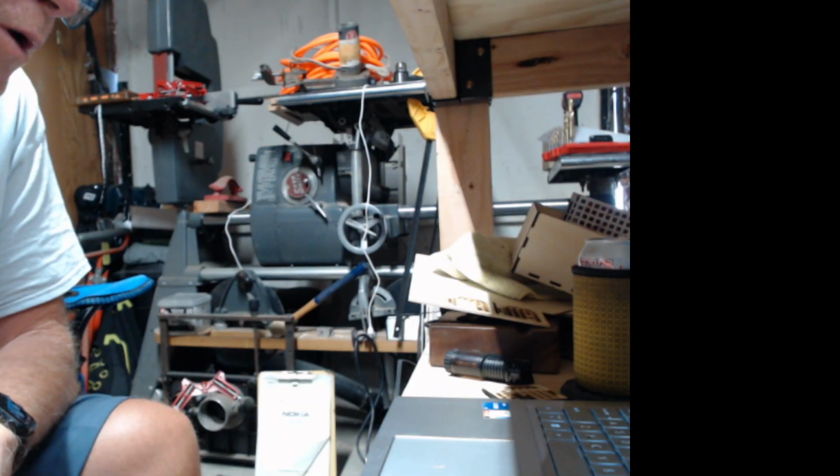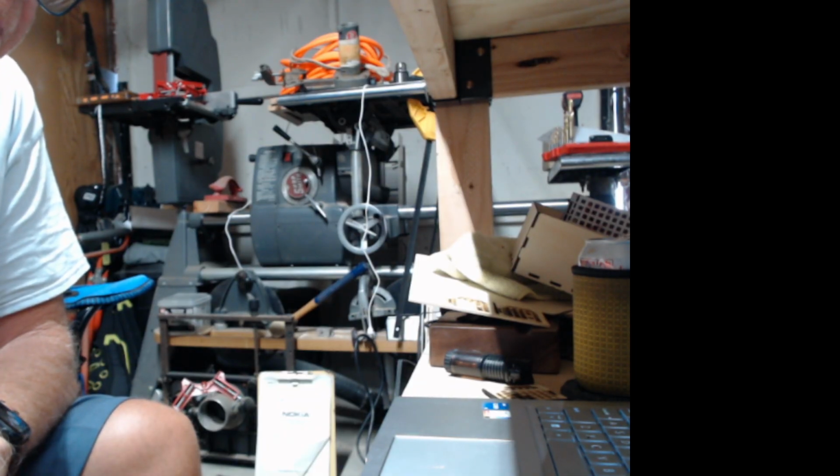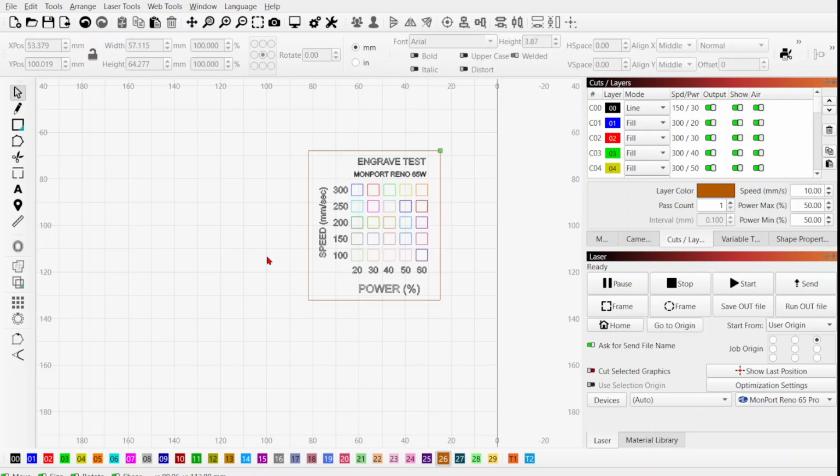Let me turn this camera off, or go back to LightBurn. So I have all these already set. I'm going to save this.